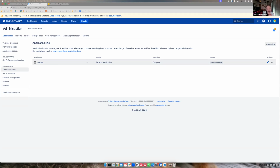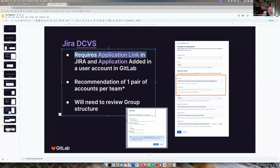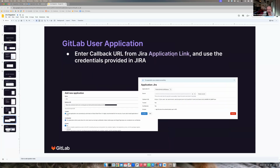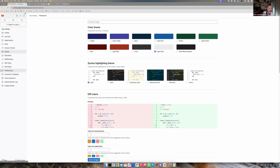And when you create this, you also have to go into GitLab, and it's, where's the setting? Yeah, add new application. Yeah, so we have to go to your user account this time. Preferences. So yeah, you'll need a user account on GitLab that has the relevant permissions to repositories again. So this is why you might want to split things out into, I guess, per project or per group basis.